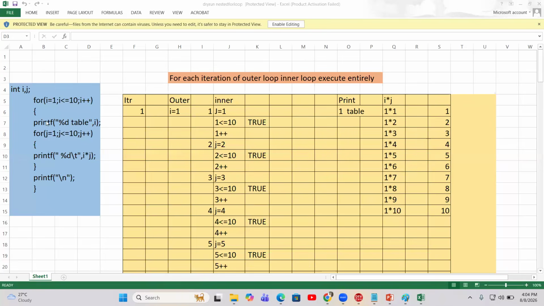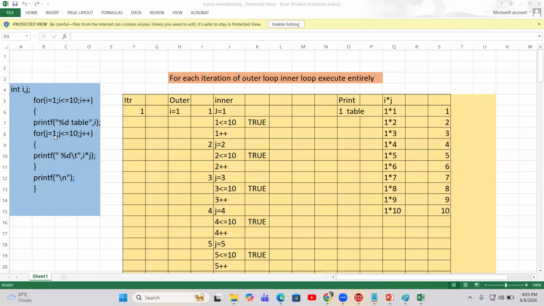Everybody understanding this iteration? I is equal to 1, then you will get entry inside the J loop. J equal to 1, condition check: J is less than 10. Yes, true. So 1 into 1 will be printed. Then J plus plus will happen. Until when will J execute? Yes guys, up to 10. When J becomes 11, the condition becomes false and you come outside the loop; the next line is printed. Then I plus plus happens and I becomes 2. Then does J become 2? Of course not. J starts again from 1.